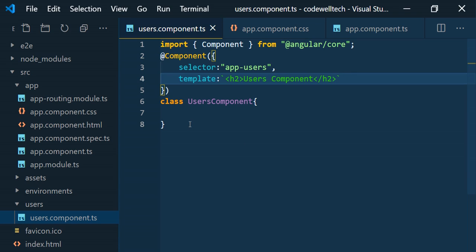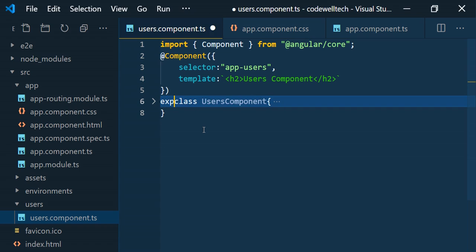In order to use this component in any template, this component must be part of at least one module. We should make sure that this component is available for the module. So for that we need to export it. You can use the export keyword before the class. Now this component is exported and available for the modules which want to import it.